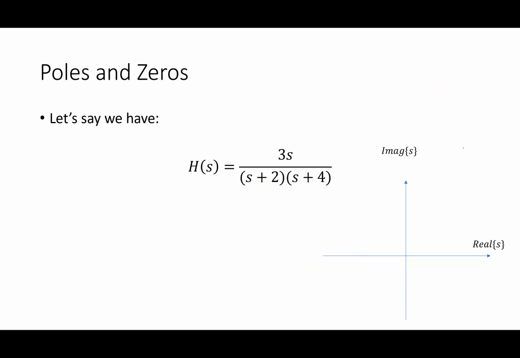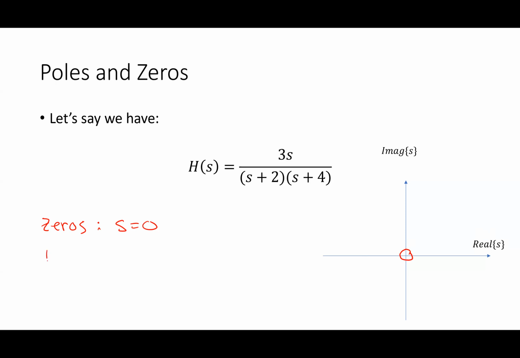So let's say I got this example here. H of S is 3S over S plus 2 times S plus 4. This came from analyzing some function, right? All right, what do I do here with this? How many poles and how many zeros? So let's take a look at it. What values of S make this guy equal to 0? One value does, and it's at S equal to 0. And I define that by saying it has to be right there at the origin. All right, and I make an O to denote a 0.